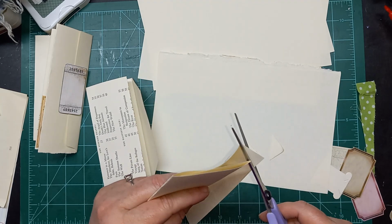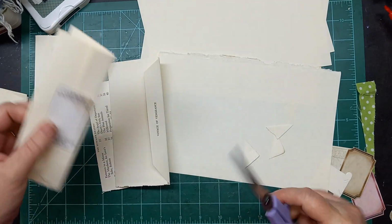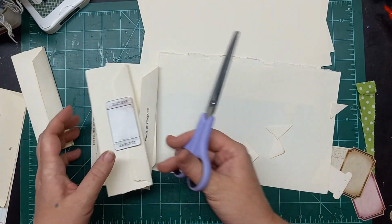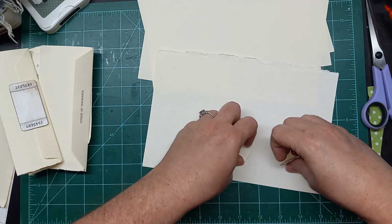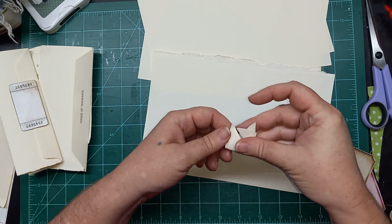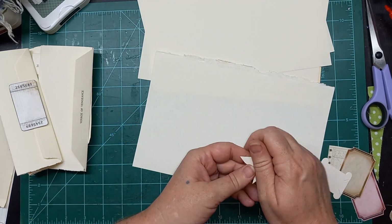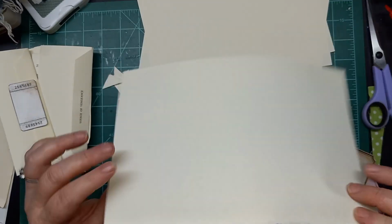You could round the corners here, doing whatever you like. But I think I just like getting in there and I like that torn one, having those angles on there. And then these little tiny bits go into a box that I have, and then I sew these little tiny bits into my collages. As I'm doing my crazy sewing, I will just kind of throw these on there, and I catch what I catch, and it's fun. That's a whole other video though.